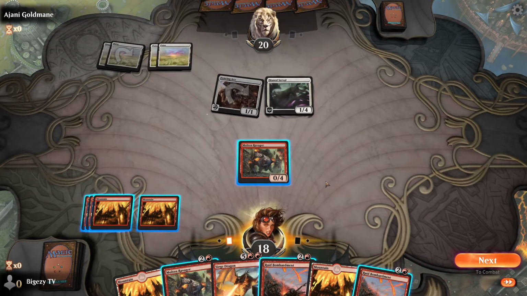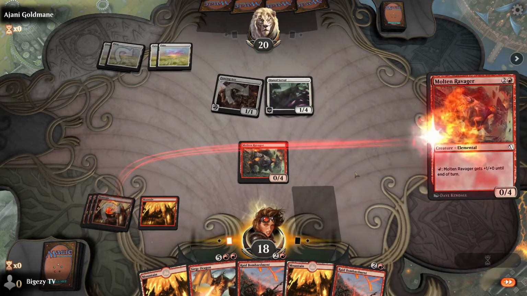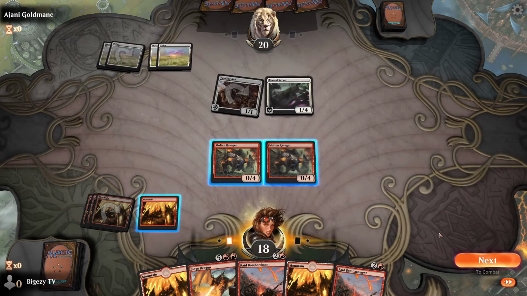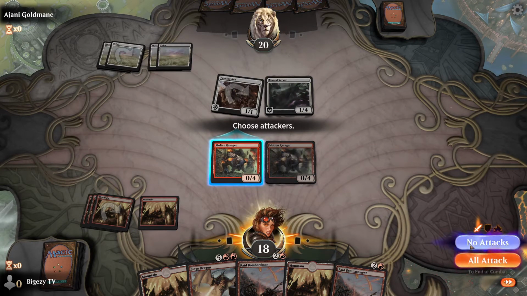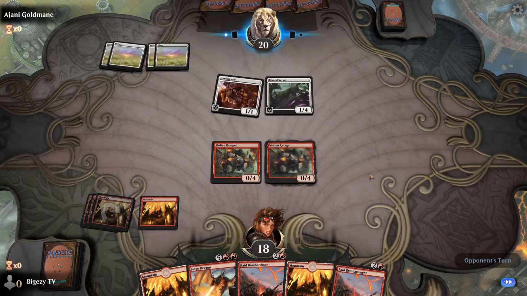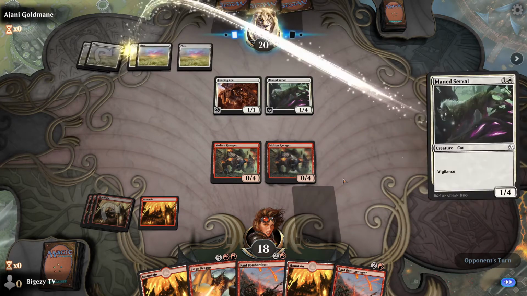Okay, so what are we doing here? We are going Molten Ravager number 2. That's all we can do, really. No, we're not going to attack. And we can still pump one of these.